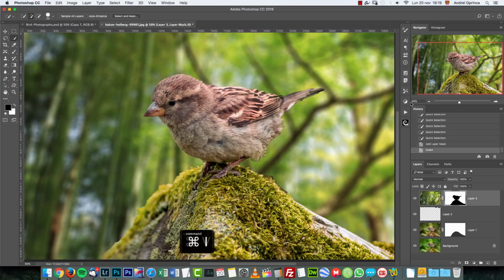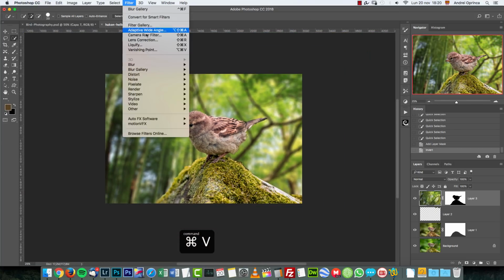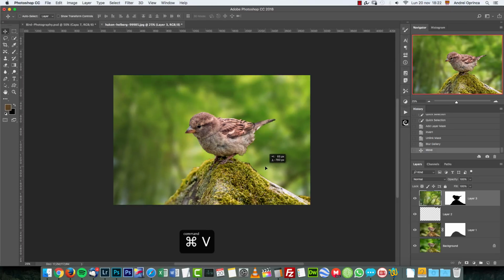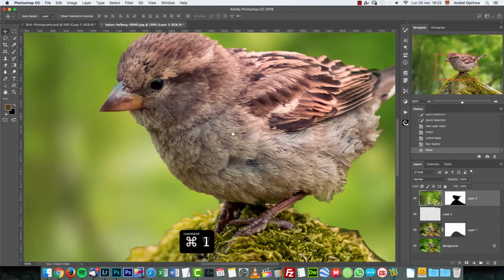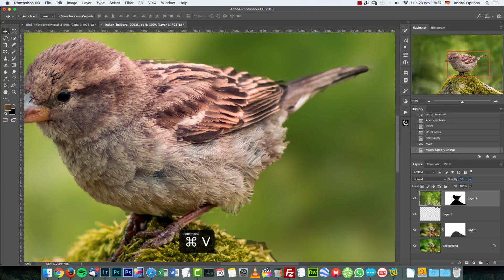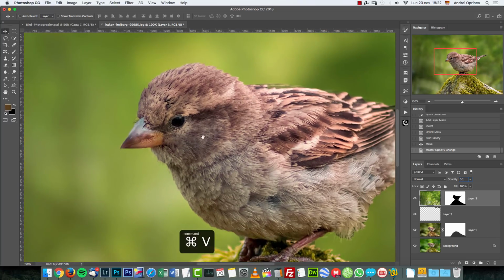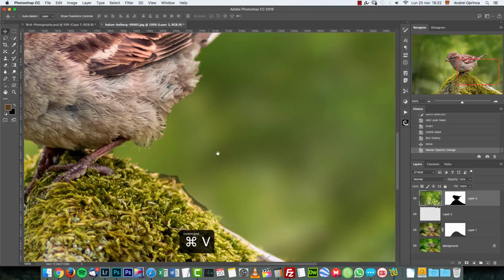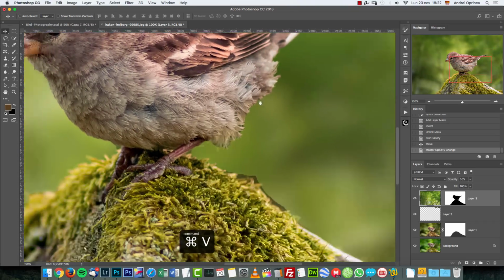Now we have this new background. I have to blur it even more, so I'll have to go back to the filter, blur, and fill blur. And now I can move this around, and now I will drop the opacity of this to 55%. This will let the details show through, and we don't have to mask pretty much anything.